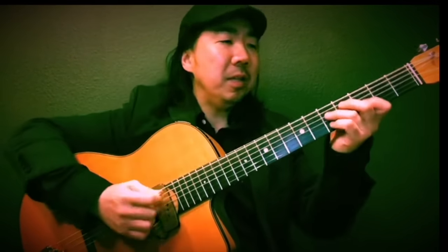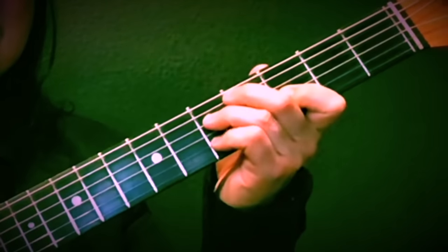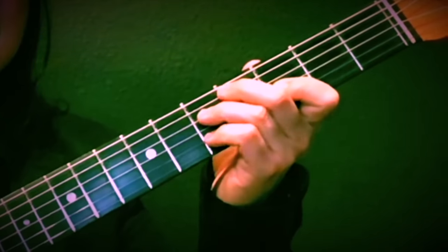So check it out. Now, just combining those two chords, listen to what you get. It's really neat. I'm going to do it slow. C sharp dim.